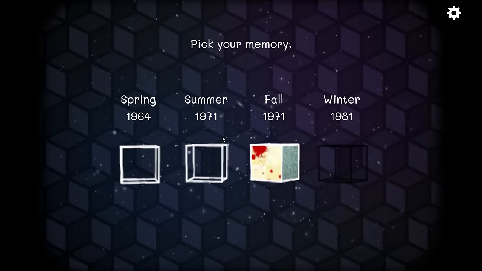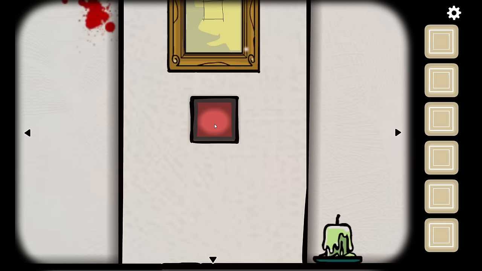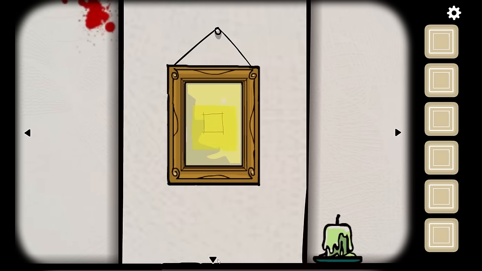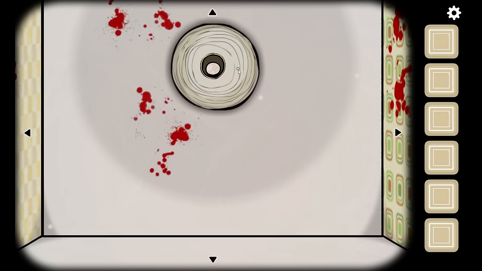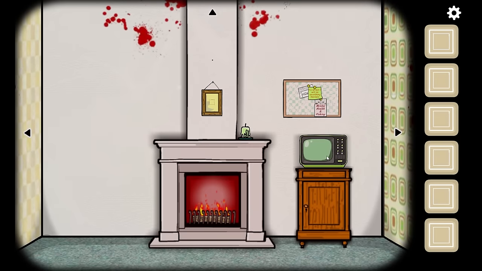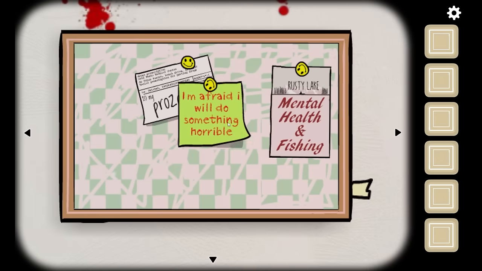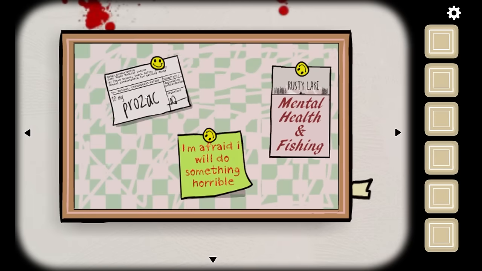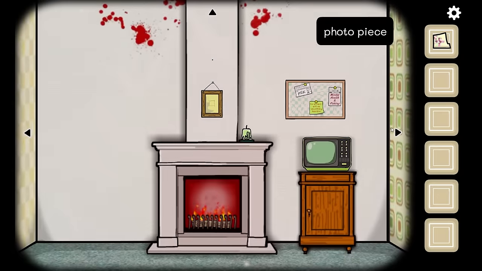Boom! Dun, dun, dun. Okay. Oh, we see blood on the wall. Oh, boy. Let's look around. Okay, now we got a TV. We had a radio. Now we got a TV. So time is passing, and this is a thing that happens in all of these. I'm afraid I will do something horrible. Okay. Yeah, there's a lot of mental health stuff in these games. Yep.